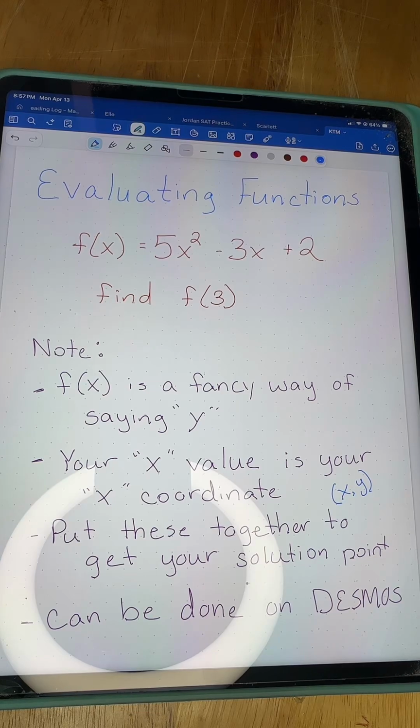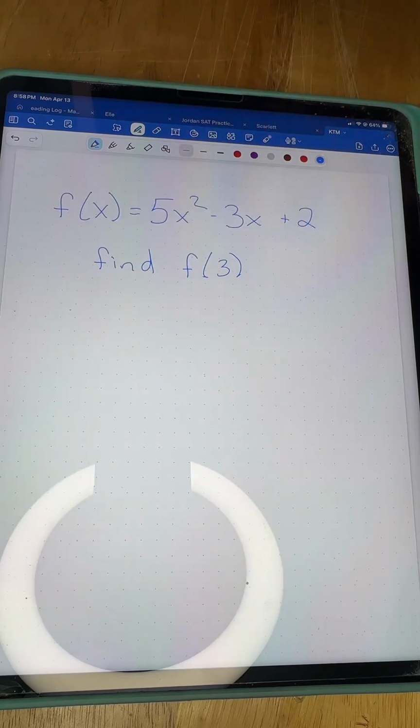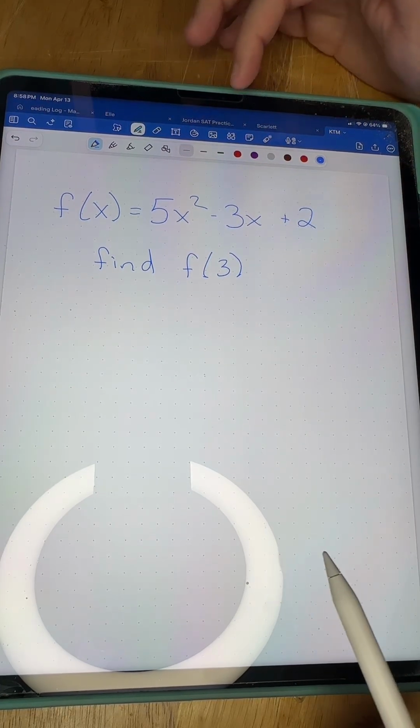This can also be done on Desmos like we just talked about. So your x and y, I'm going to talk about that again in a second, but go ahead and screenshot this paper if you need the notes. Okay, awesome. All right, so let's go. We're getting ready to do our first example by hand. So just a couple of things.